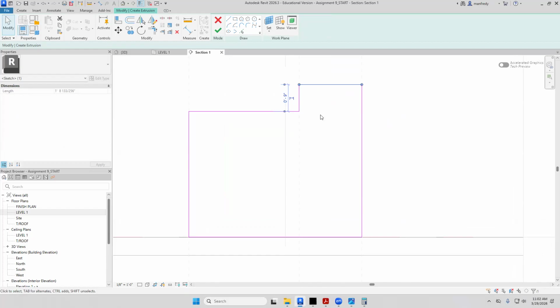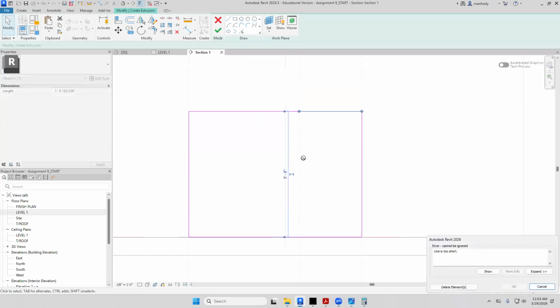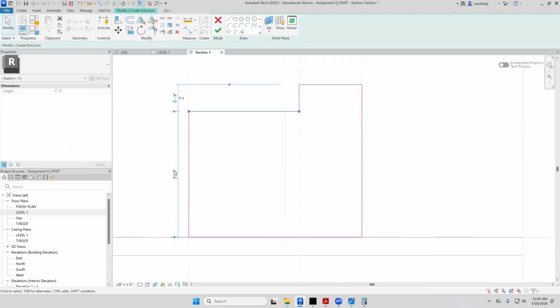Now this is going to be, let's see, I'll draw the wall first. So if I grab this and pull it down to the ground here, this is going to be 3'6" tall. And actually this one's first, this one here, this is 3 feet tall. And this is 3'6".